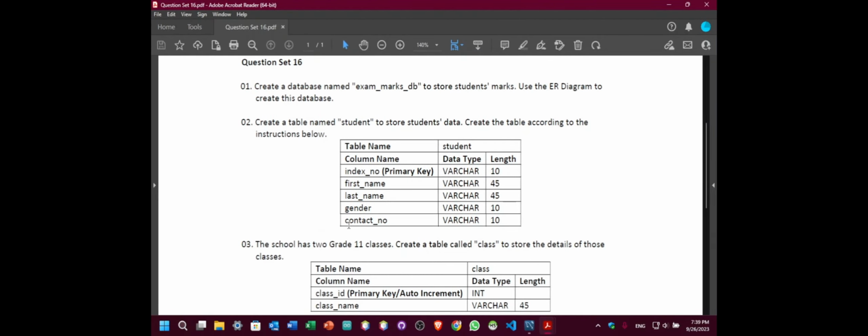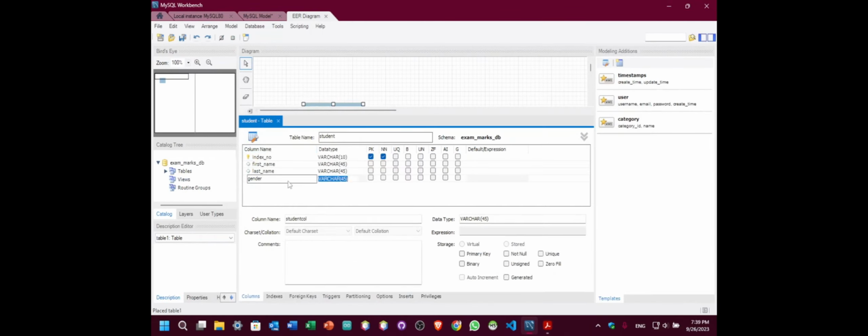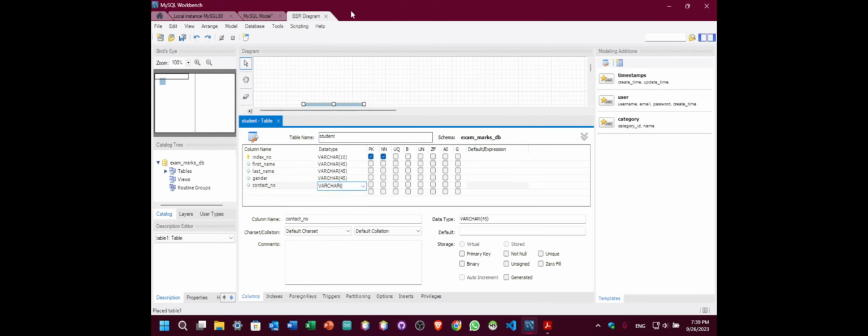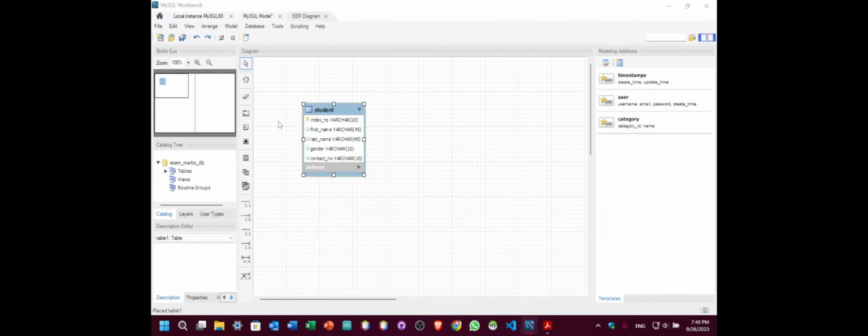So gender, next one is contact number. So I have created the student table.